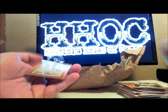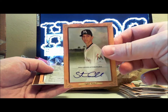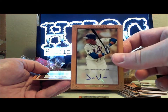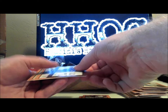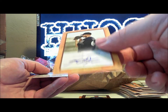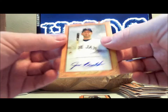Alright, let me show you what I got in my five boxes of Turkey Red. Steve Cishek — a common auto, 700 of his autos, and remember there's only 500 of his base card. A one-of-one printing plate of Anthony Rizzo, who has potential to be a monster for the Cubs. Jordani Valdespin numbered to 20 — a rarer auto, only 20 exist for set builders. Anthony Gose, 4 of 10 — he's got potential too. Mike Fiers — again 700 of those. And Joey Bats, 7 of 20. I'm really happy with this break — that was a good five boxes.